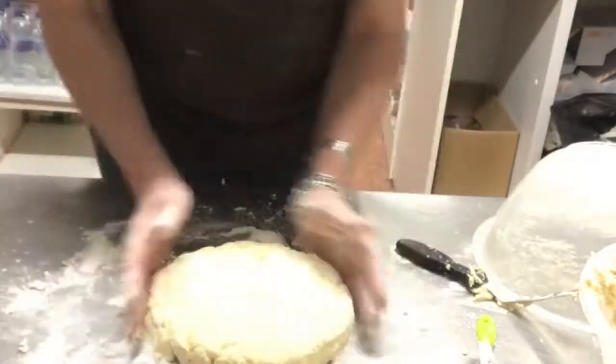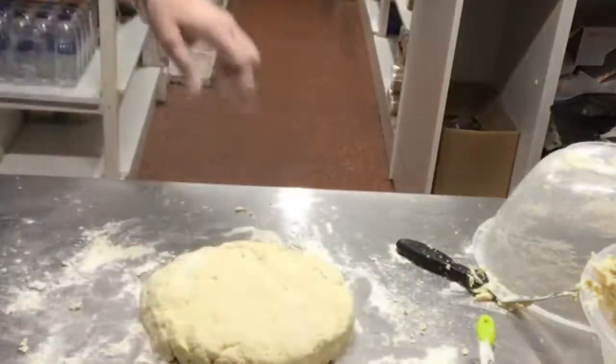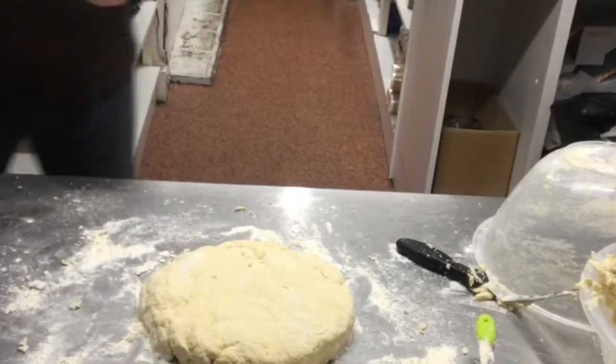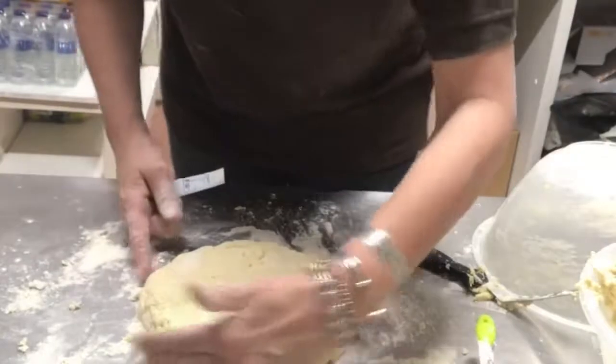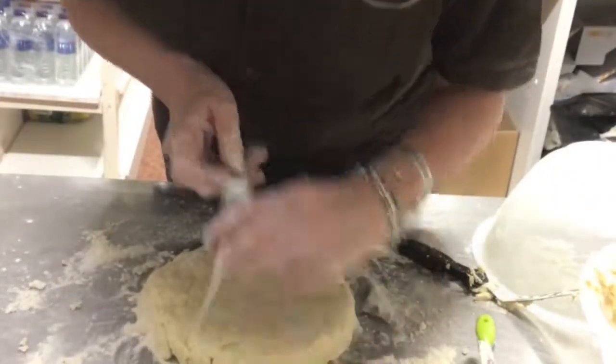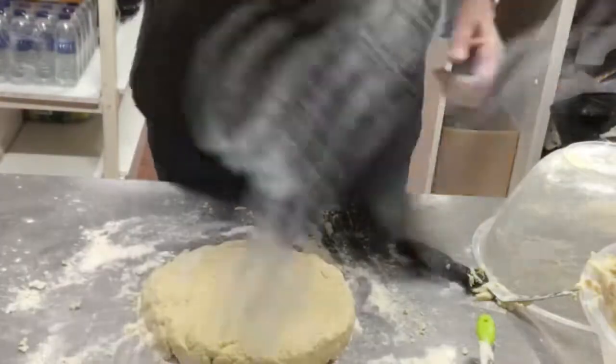And I'm going to get this to, and I've brought a tape measure because I'm never sure, like I say, I make this by eye all the time. And these are going to rise really well. So, what is that, about an inch to an inch and a half thick.